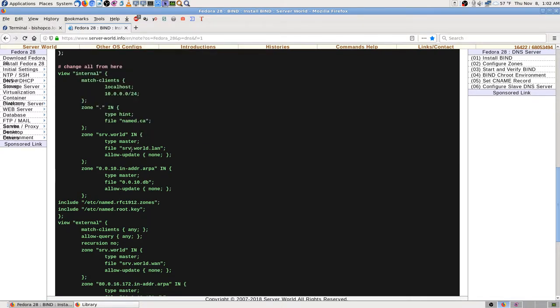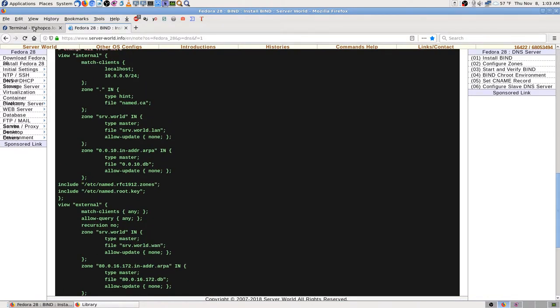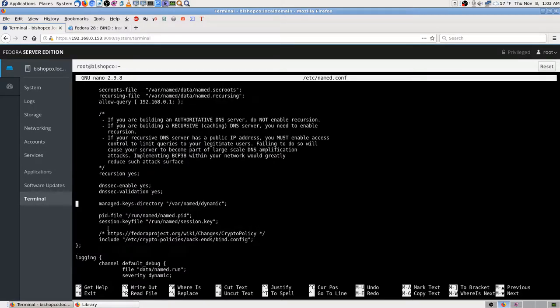Zone in, server world, of course, mine's going to be bishopco.com. And I did know that you can make more than one zone entry for your different websites. They have zone in, zone server world, zone 000. I don't know what that's about. ARPA, well, that's like ARPANET. That's the thing that's part of the main system, I think.